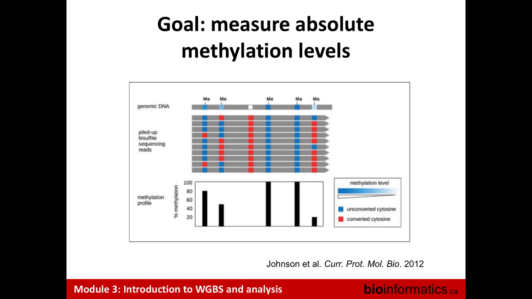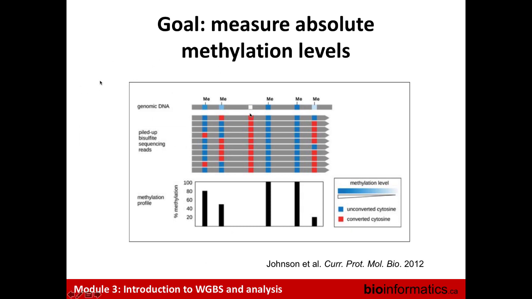So this is a different cartoon view of what we have. If you look at the top, you have the actual methylation level at different CpGs. Then after mapping, you're going to have your different reads. Here we're not showing the C's and the T's, we're just color coding these. If you had no methylation, as we've seen, all of these will have been converted. So you end up having a mismatch in this case, but we know that we should read this as an unmethylated C, so no methylation.